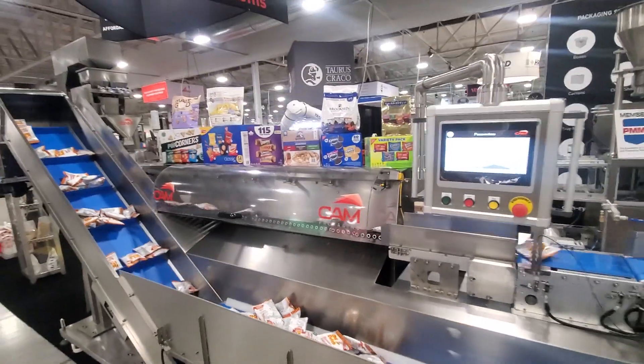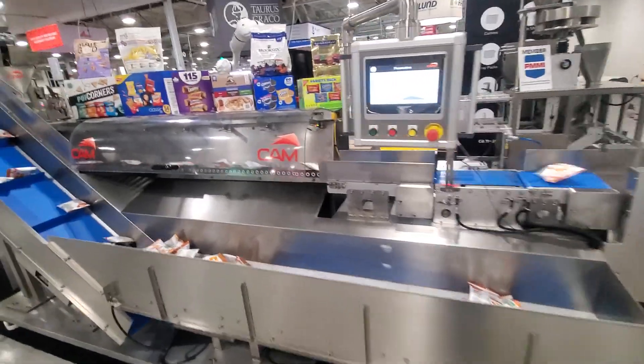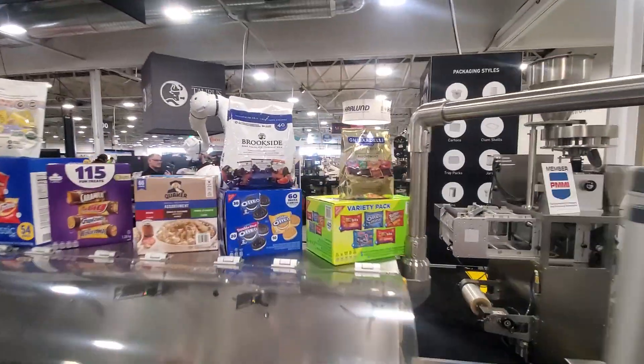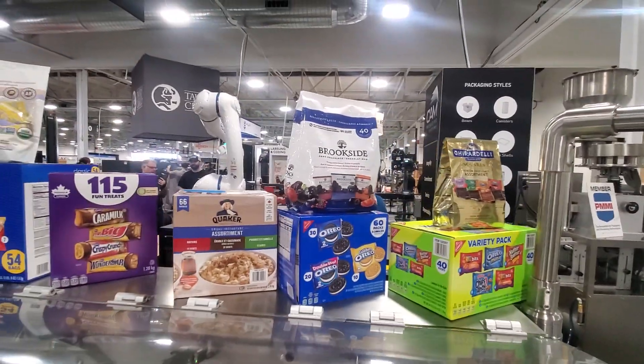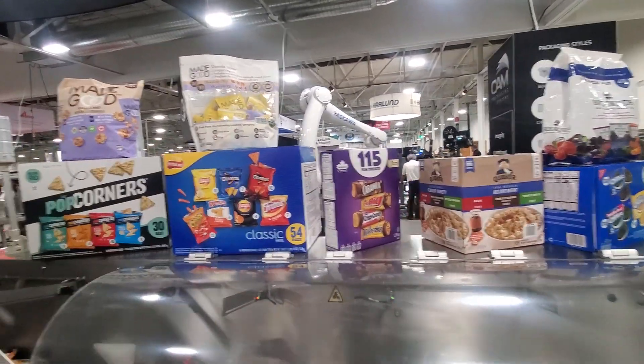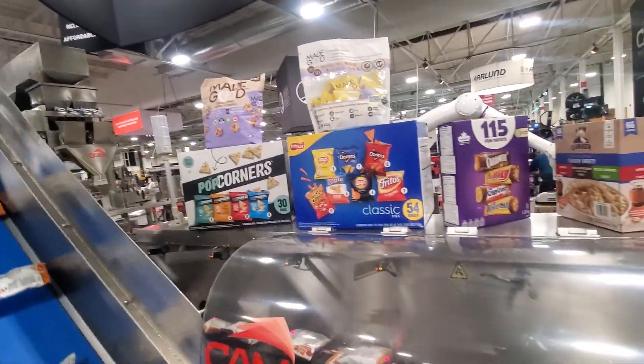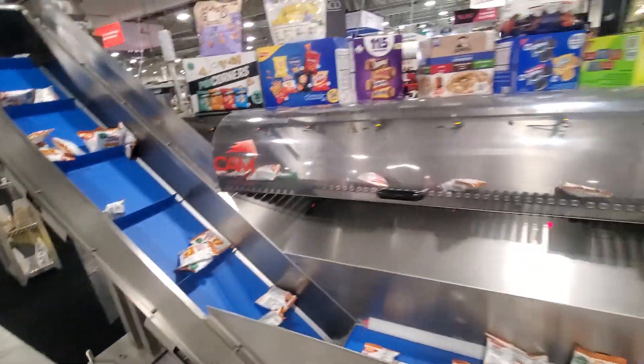What we do with this is we sort out — in this case, potato chips. We can do bars, we can do the small little squares that you see here, little stack packs, little bite-sized treats. We can feed all of these items and create into bags or into cases, all on this Singulator machine.